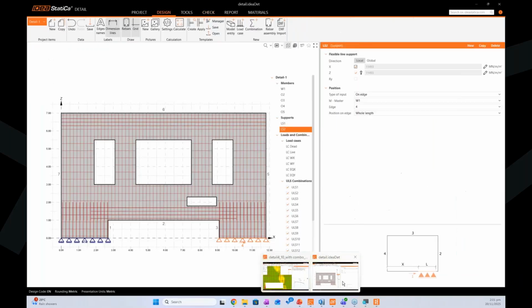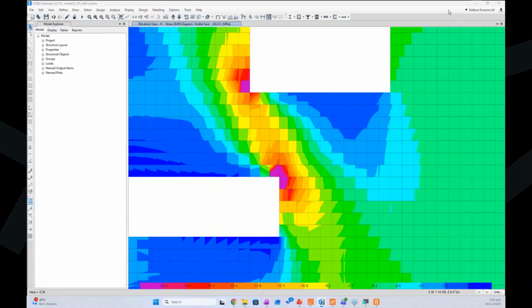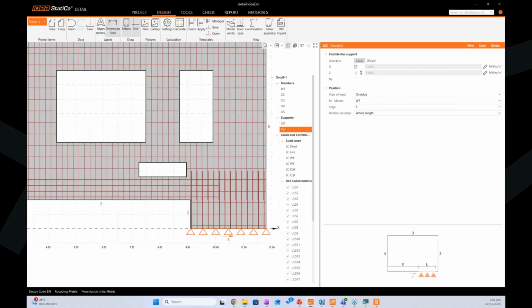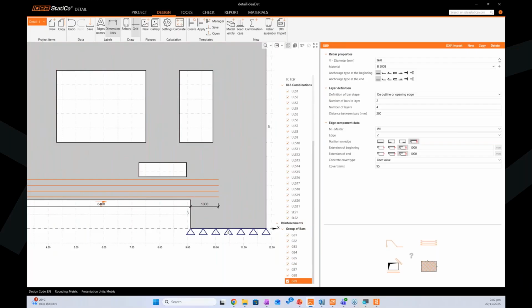So how do we fix the problem? There are several ways, but the one that I'm going to do today is to just put another compression bar here so that the compression stresses inside the concrete can be distributed into this new compression rebar. So as usual, we just add another group of rebar. Then I change the diameter and the location.